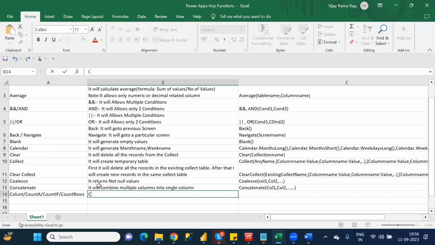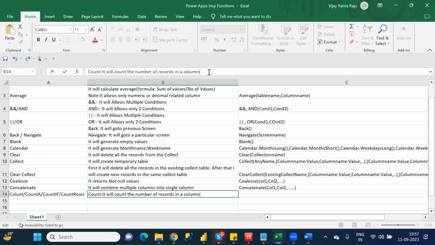What will the Count function do? It will count the number of records in a column. Very important point. Note here.